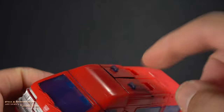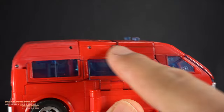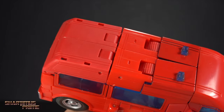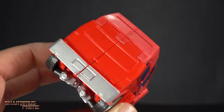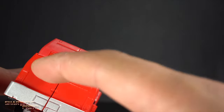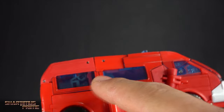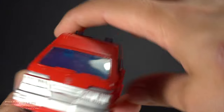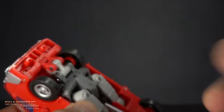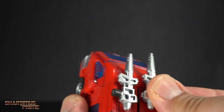I like the storage underneath over having the weapons up top — you can see they don't sit in perfectly anyway. The plastic color changes a little bit on the back; it feels like ABS here but appears to be a slightly different shade of red. I wish they'd painted the rear bumper blue — at least we got a blue windshield in the back. I like the silver hubcaps. It's a pretty good-looking figure with these ports on top if you want to store the guns there, though I'm not the biggest fan of weapons stored on top of vehicles.